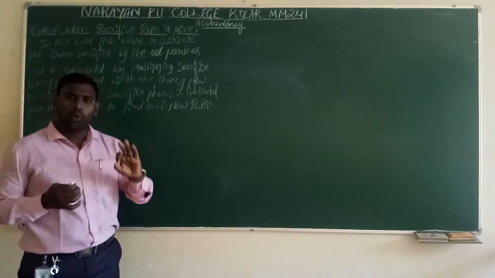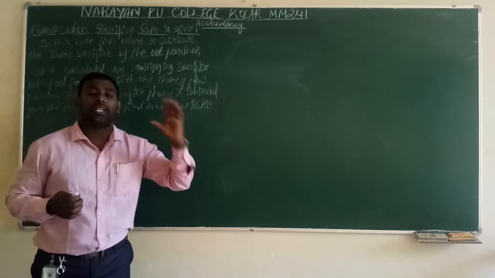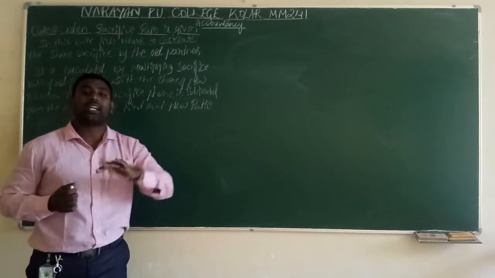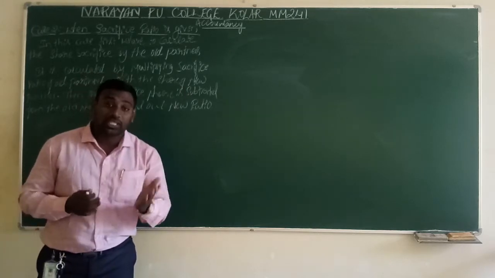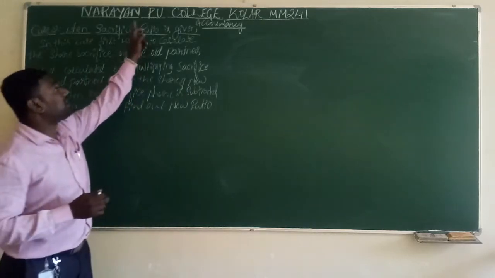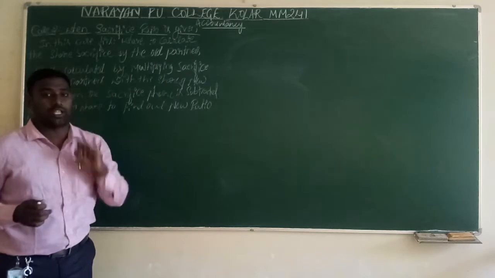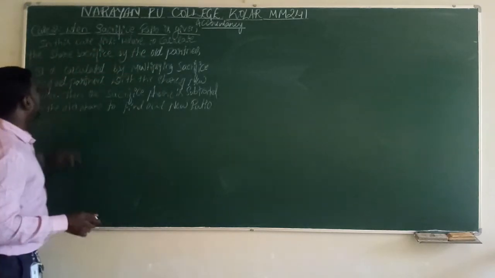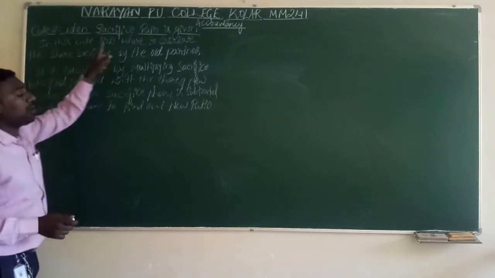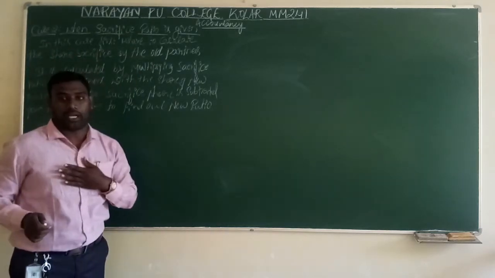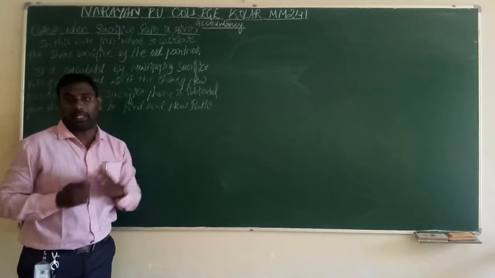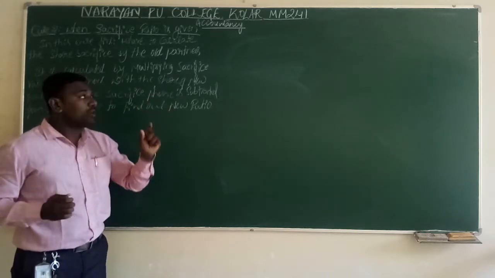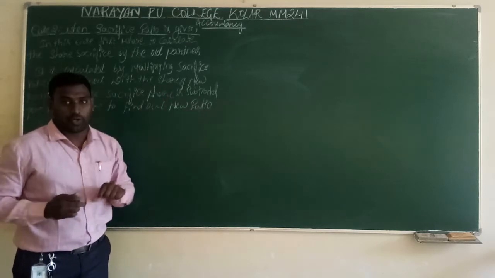means old share minus share sacrifice. But in the question, the old share is given, but share sacrifice is not given. Instead of share sacrifice, they have given the sacrifice ratio. That means we need share sacrifice. So in this case, first we have to calculate the share sacrifice by the old partner. The value will not be available in the question. We only imagine and create the value which we need according to that formula.